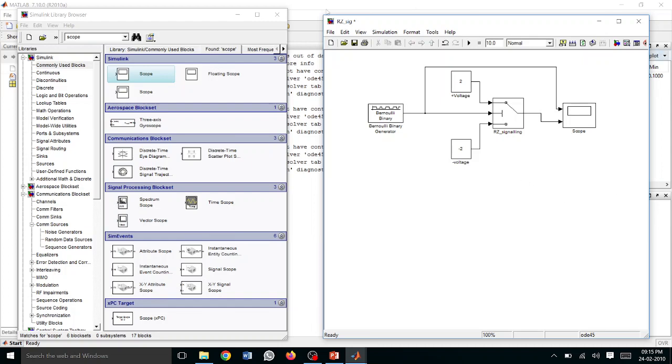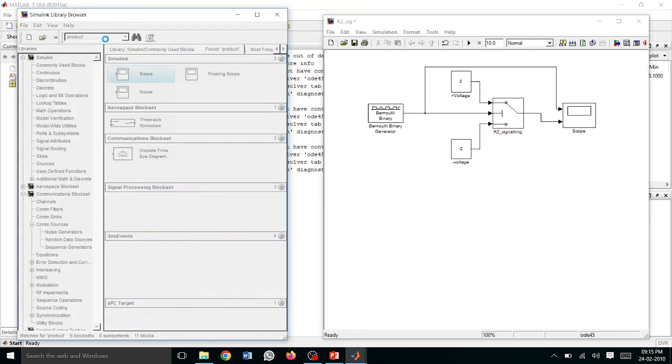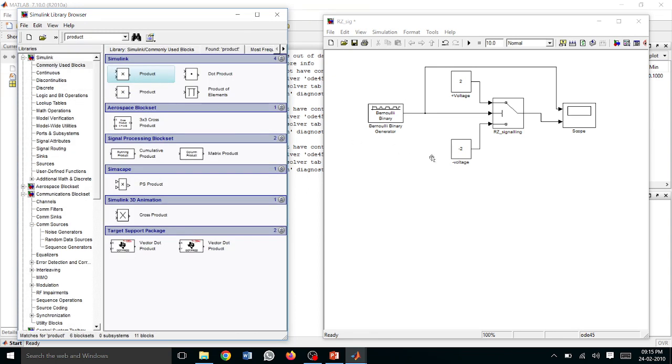Now this is the diagram for NRZ. So for this we are going to add 2 blocks which will make the data RZ. Since we have to make the positive half of the cycle as higher voltage, then half of the cycle should return back to 0, we will be using 2 new blocks, that is a product block and a pulse generator.